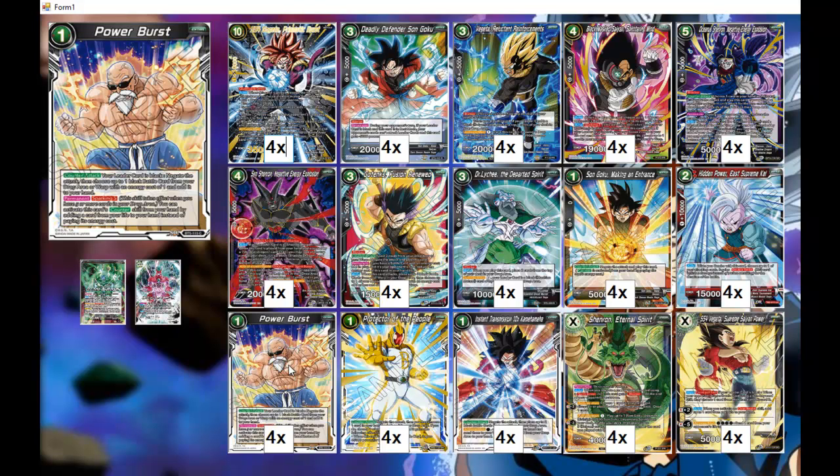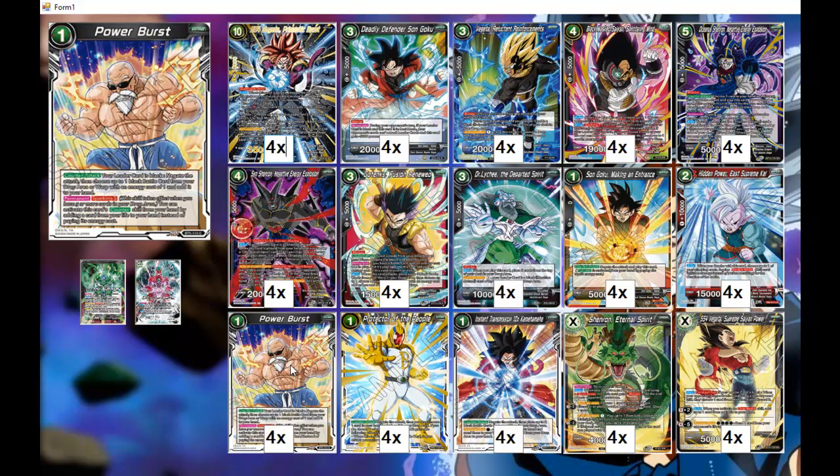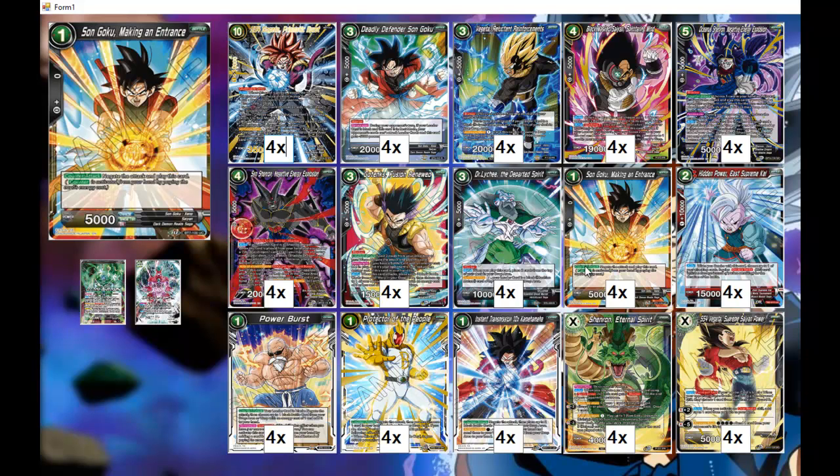Counterattack, if your leader card's back, it is. Negate the attack, and then choose up to 1 black battle card from your drop area or warp with energy cost of 1 and add it to your hand. So our main target for that is our Goku making entrance, so we can use it to stop another attack. So we could play this, stop an attack, and then play this.